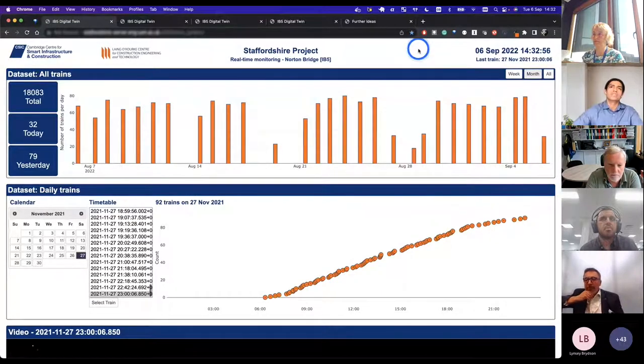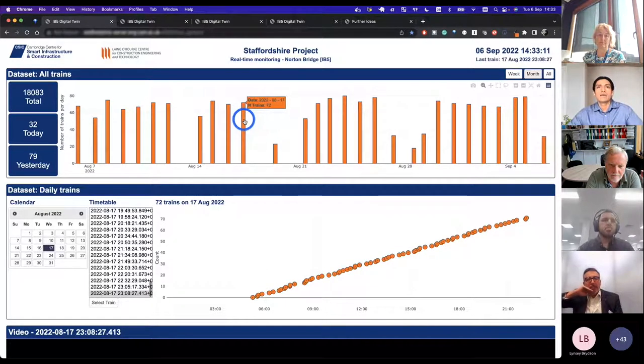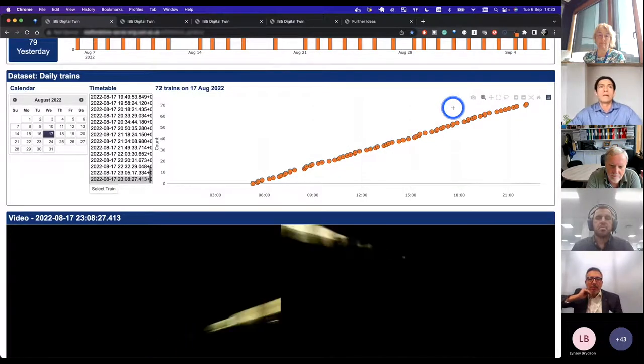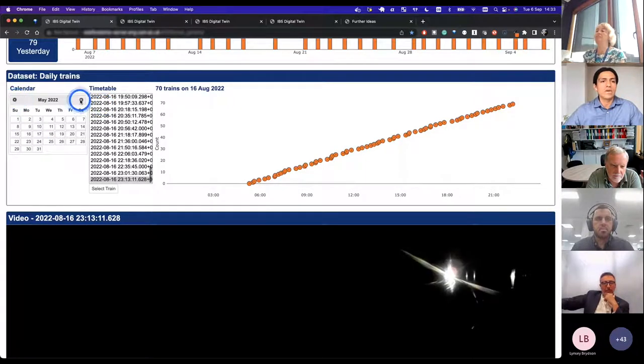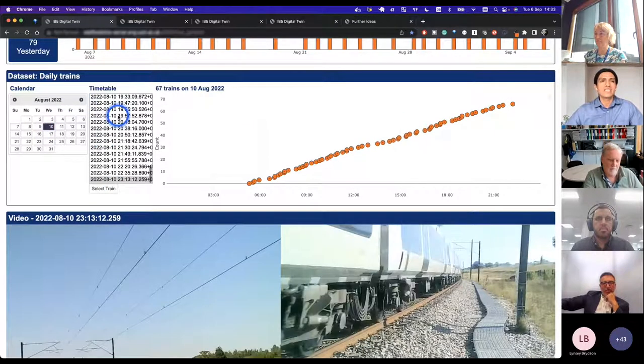And we can do a close-up to the last month of data, and you can see gaps of days with no trains, and most of them due to the last strikes. And from here, you can select any day to basically get information on a specific day. That automatically updates the bottom panel, to get the timetable and a counter of trains per day. We can use this calendar as well as a tool to move around the data set. So you can request any of the previous information.